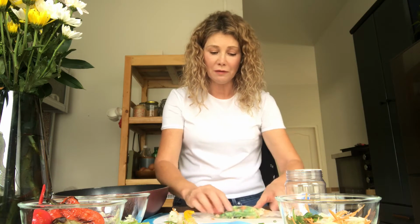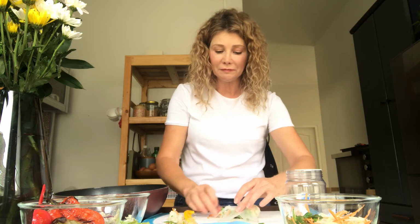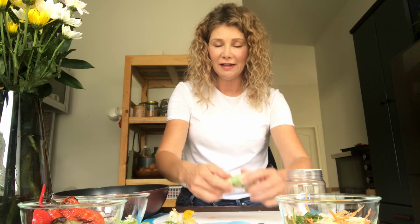And the bottom third of these, you can see, is empty. And I take my finger, I grab the ingredients, and I hold it, and I fold it over. Just one fold, and then the sides come in. And then give it another fold. There you go. Isn't that pretty? And they're so delicious. They're so fast and easy to make. Let's do another one.